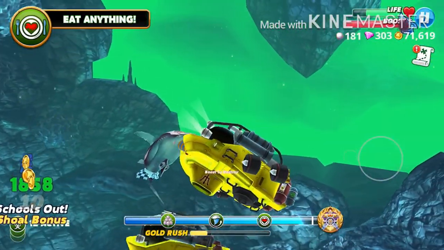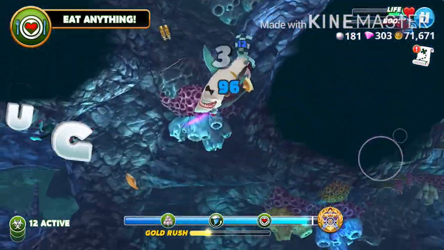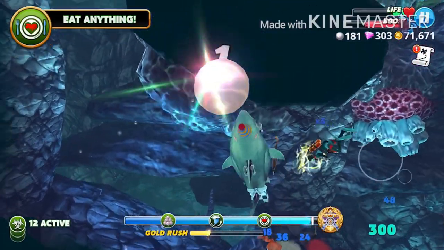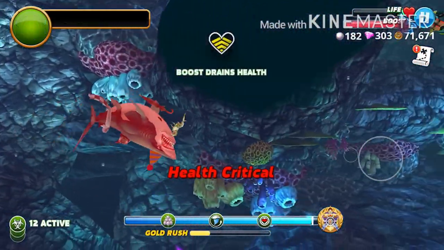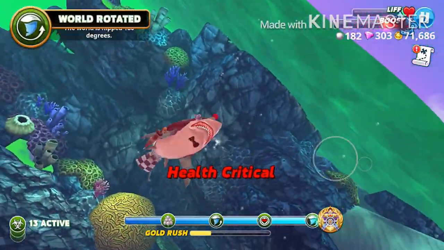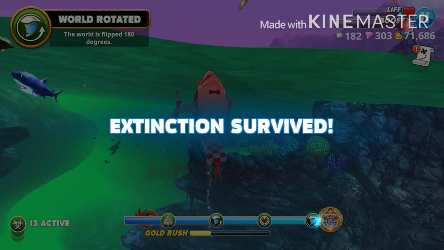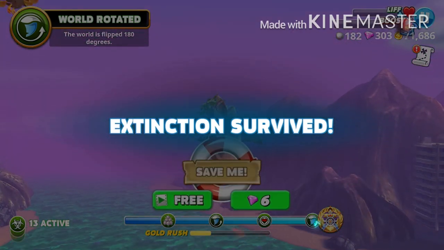They say health drain is double, which it is, but at the end of the day it doesn't matter, simply because everything gets sucked in. Oh wait, as I say this, we're about to die. Boost drains health. Okay, we switched it back to world rotated, and there you go. And somehow we survived, but we're dead.